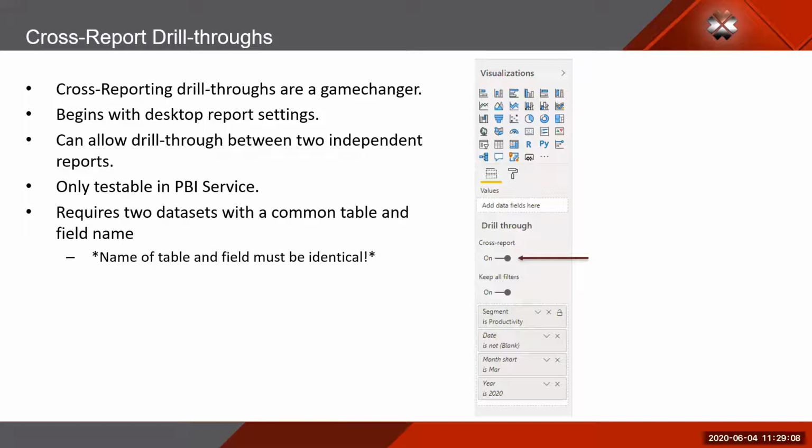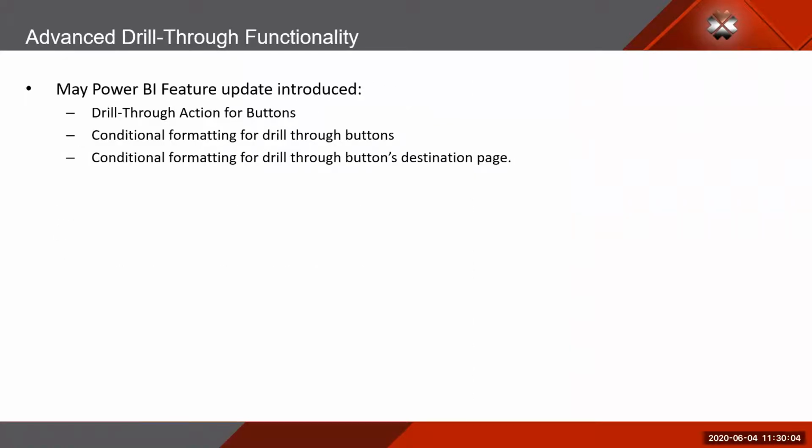So just to reiterate how useful cross-report drill-throughs are, for those of you that have been working with very large data sets that have very specific models for specific goals and specific reports, you need to be able to share the insights between those two reports by changing the relationship structure of each report. I've encountered many times where two reports operating on a very similar data set have different relationship structures, and this cross-report functionality allows me to either zoom into specific subsets of the data set or even zoom out into a very large aggregated version of the data set. The possibilities are almost endless, and I think it is really moving towards what Power BI truly can be as a reporting tool. So now I'll move on to the advanced drill through functionality.